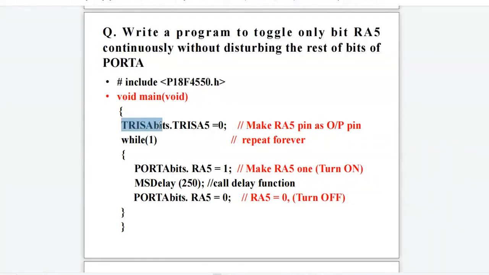We have written the instruction TRISCbits.TRISC5 equals to 0. Here, we have selected a single pin of port A, and we have configured that pin as an output by using the TRISC register. We have been asked to toggle the RA5 continuously.